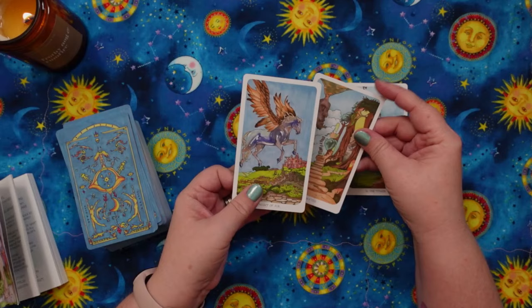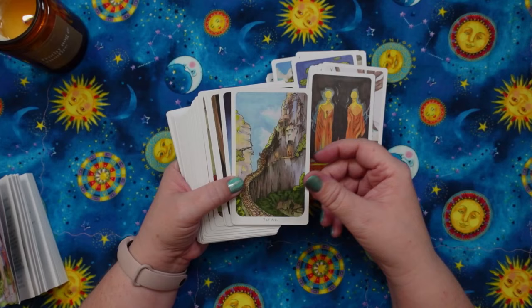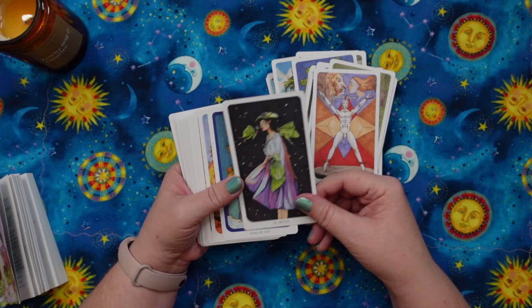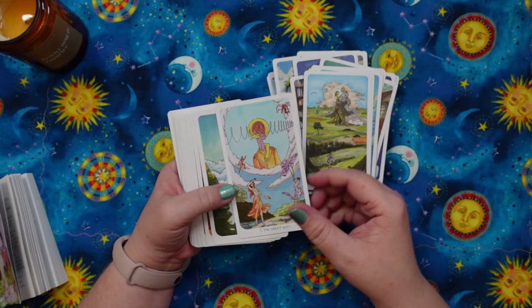I think it's, again, very innovative, very different. Love how far off the beaten path it goes, but in a way that makes sense. Sometimes I get decks that go off the beaten path, but it's really hard for me to conceptualize what it is it's trying to tell me. And this deck is not like that. It has a lot of really different takes on the cards, but they make me think in new ways and they make sense. They don't feel like they're being different just to be different. Rather, they're being different for a purpose. And I freaking love that.